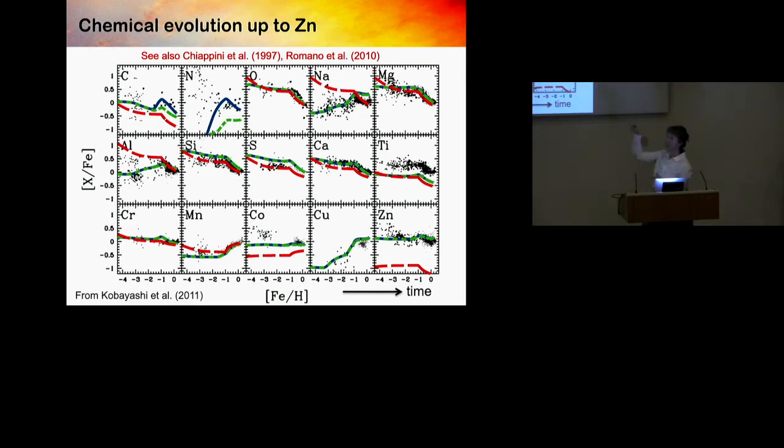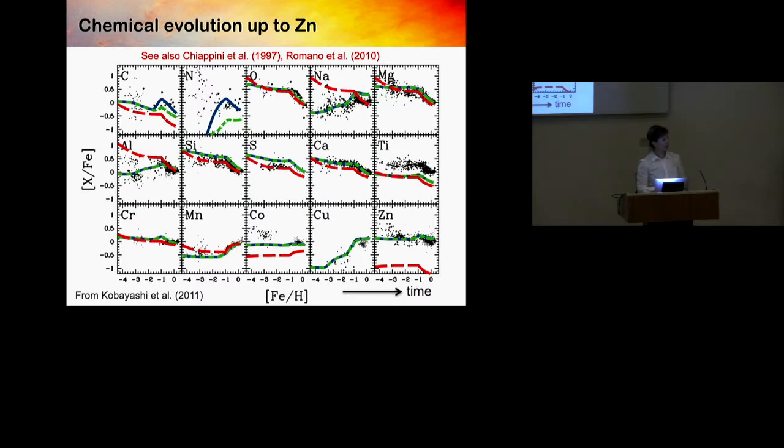All of those points are observational data. We have a couple of predictions on here. These are theoretical predictions from single one-zone galactic chemical evolution calculations. Cobalt is a great example here. There are two lines, and those show the difference between using different supernova yields. There are what we call standard garden variety core collapse supernovae, and then there are these hypernovae that explode with really high energies. So that shows how hypernovae contribute in particular to cobalt and zinc and a few other elements.